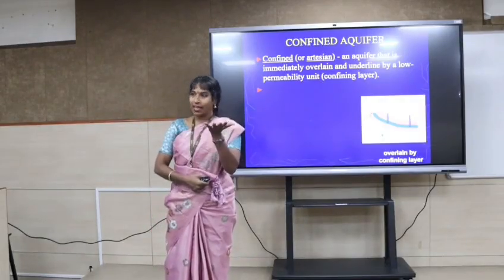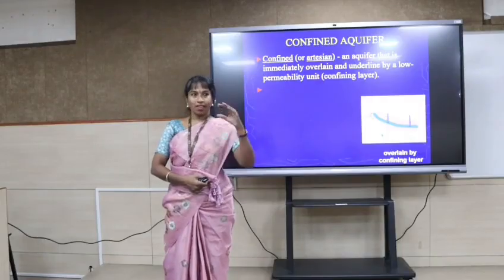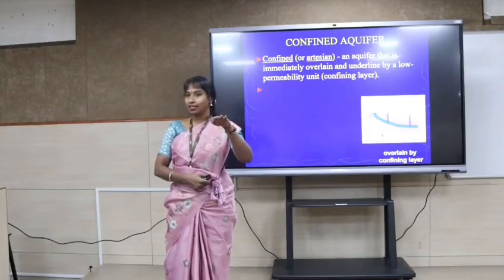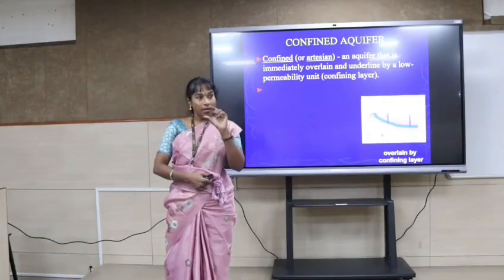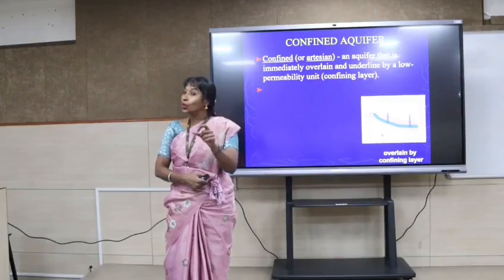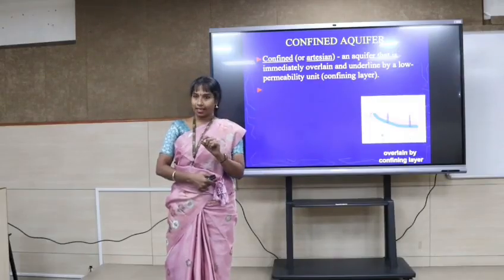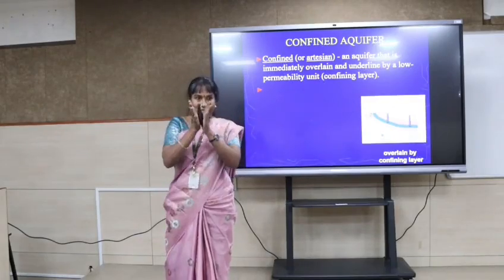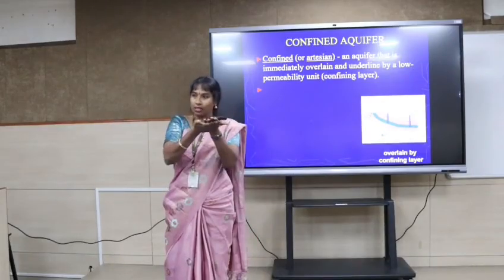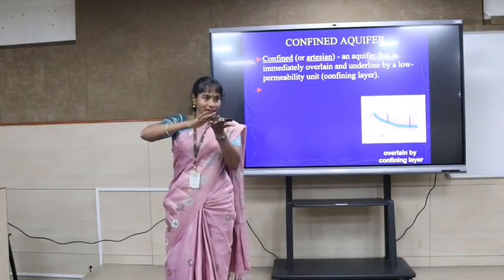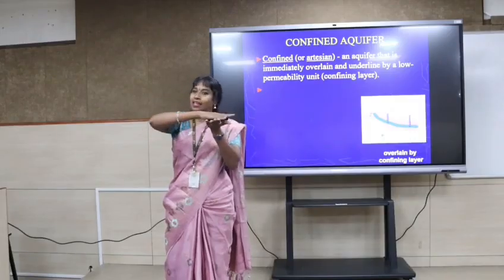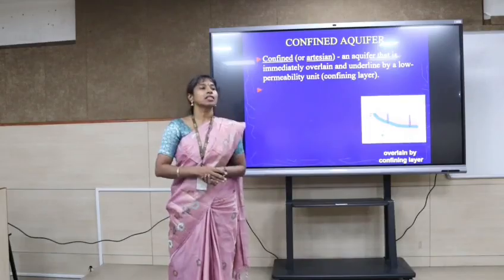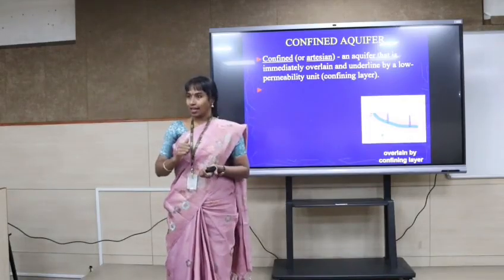Okay, the same example you can remember. At the bottom also we have the solid plate. In the middle we have the aquifer. At the top also we have a solid plate. Now it is confined between two impermeable layers. So from the English term confined, unconfined, it is just pressed. Okay, bottom is an impervious layer and I have my porous aquifer, our cake, and above that I have another impervious layer. This is called a confined aquifer.